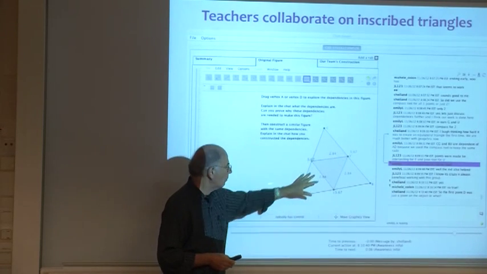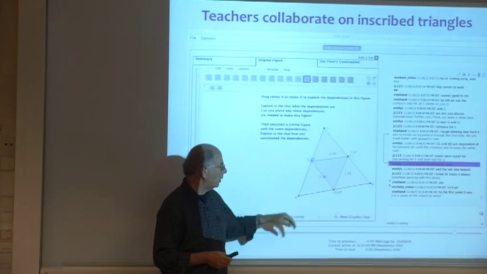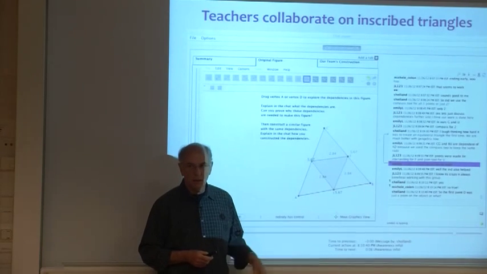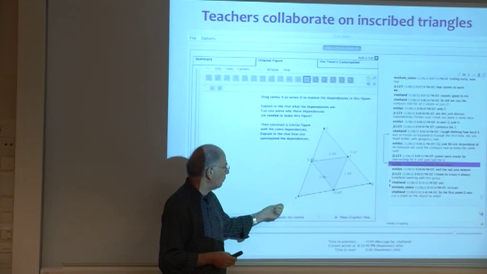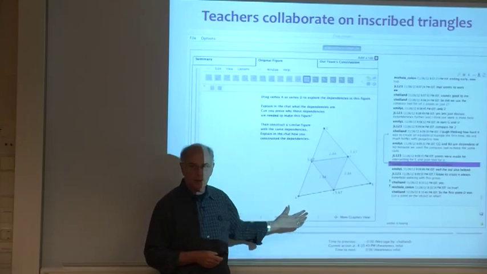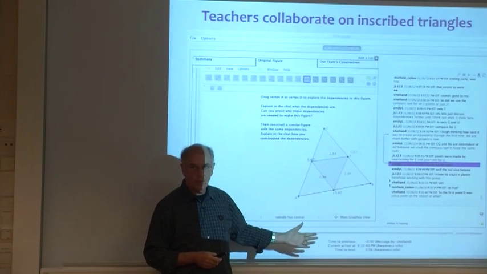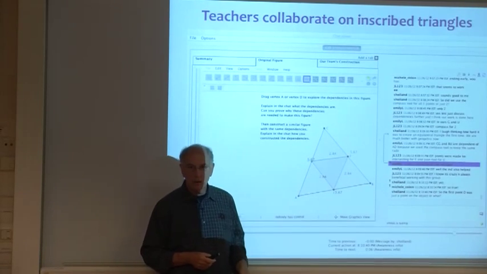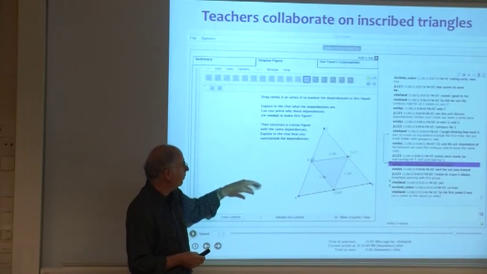And it turns out both triangles are equilateral, so they're constrained to be equilateral. How would you do that? How would you construct that figure? And what they do is they drag things around and they try to see what dependencies are active, what are the restrictions on what points can move how. And then they think about how you would reconstruct that, and they try to make the same figure that works the same way dynamically.